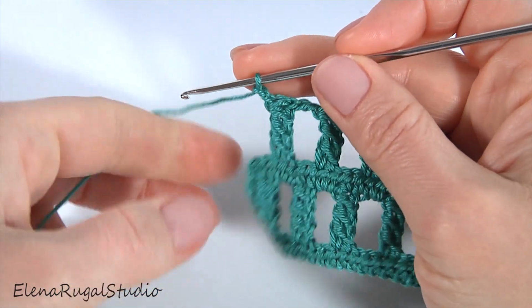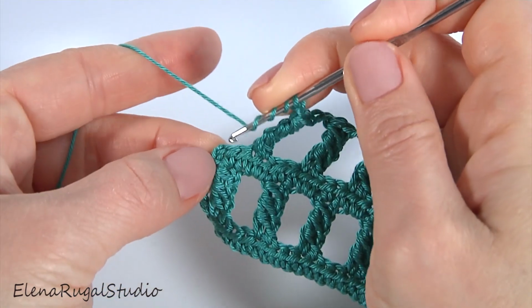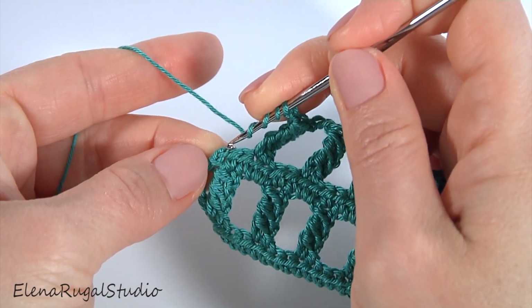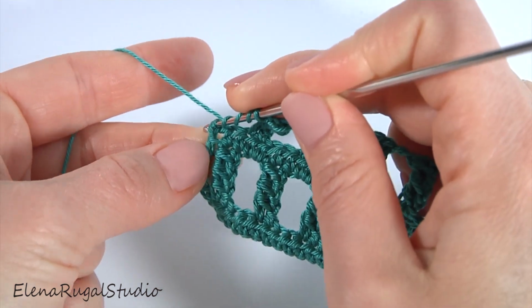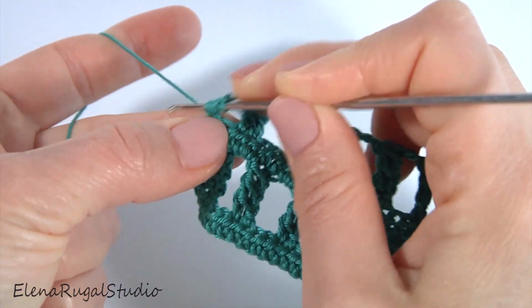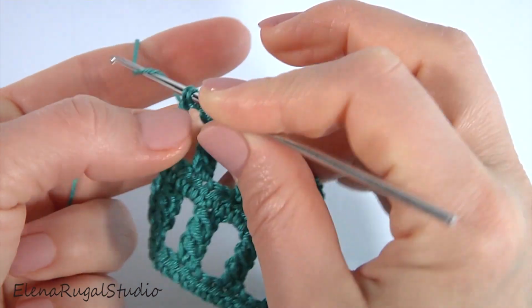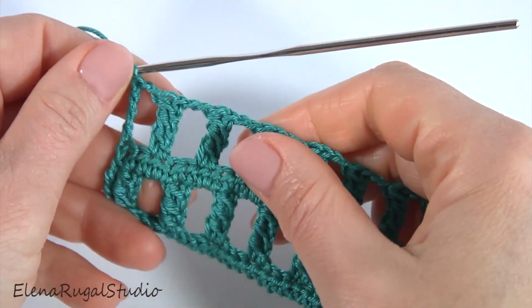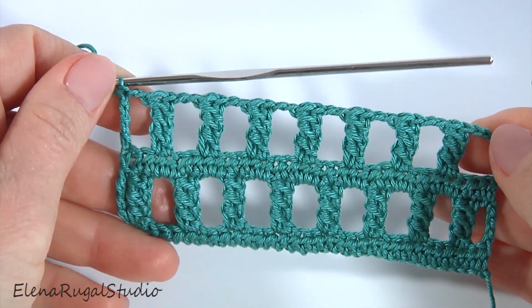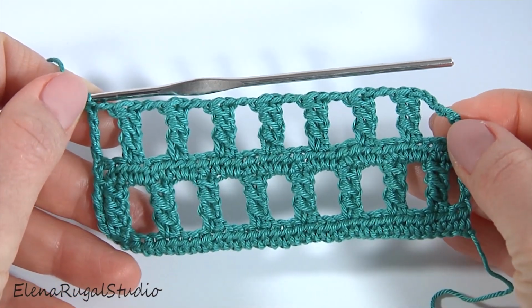Yarn over the hook 3 times. Insert the hook into the third chain stitch, I skip 2 stitches and work with the third stitch. This is the second chain stitch on the beginning of the previous row. Pull up a loop, pull through 2 loops 4 times. The fourth row is ready. Let's crochet row 5.